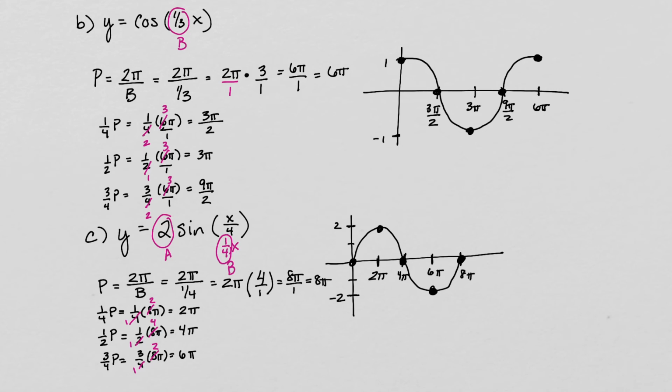So the first two things I do when I'm drawing a sine or cosine function is what we've done so far. I do the amplitude and the period, and I kind of do them at the same time together. That's the first thing that I do. The next thing I'm going to do is shift it left or right, and that's what we're going to do next, and that's called a phase shift. And then the last thing you would do would be a vertical shift up or down.